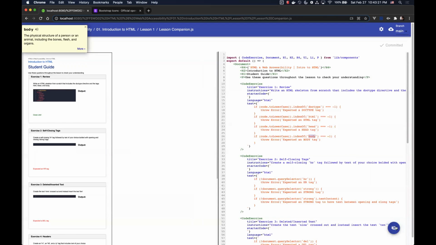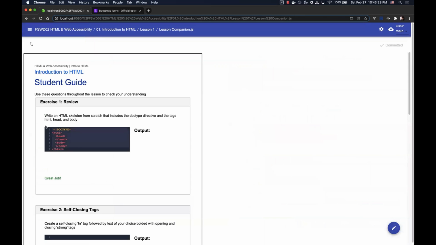So what we can do then, hypothetically here, is we could just write doctype head body, just body, just like that. And is there anything else that we forgot? Oh, and HTML. And so technically, if we wrote it like that, we could still get the great job. And so I just wanted to bring this to your attention that some of these tests, it's really hard to write the test to be perfect in all cases. There's going to be edge cases like this where it's like, yeah, hypothetically, they could get it right, but still be wrong. This is okay for most of the cases.